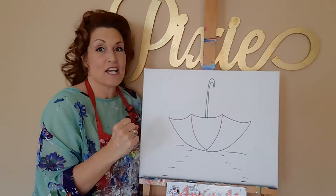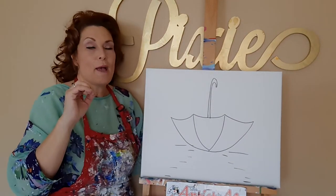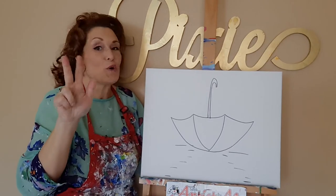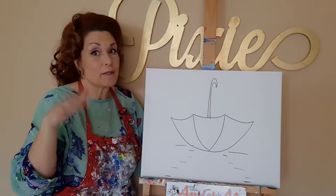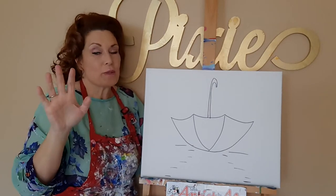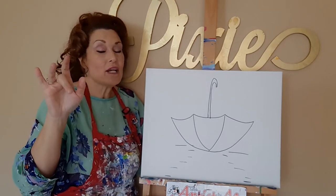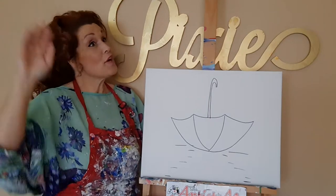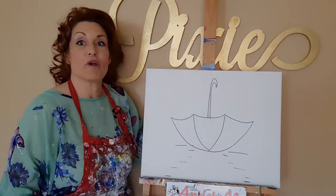Which means you need dark areas, all the way dark, and then medium and light, right? So white is our light. The darkest we'll go is a teensy bit of black, because black's really aggressive. Mostly dark blue, and then all of the in-between colors. So white, you can't get rid of white. Little pieces of white for the brightest you can go, and then a little bit of black for the darkest you can go. That makes it more 3D.